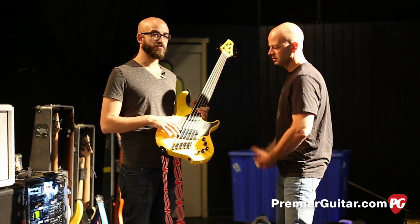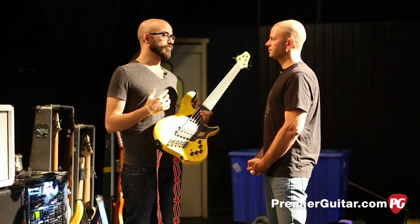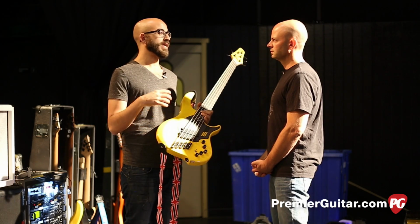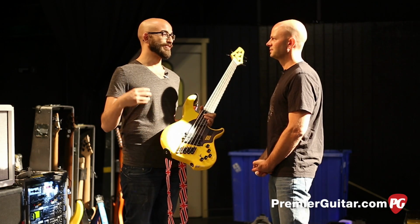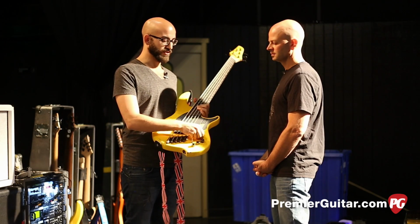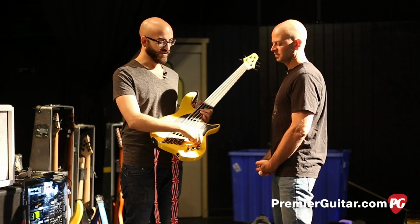Pickup-wise, it has the Dingwall's own pickups, but one of the really cool things with the switching system on this bass is you can choose to have both pickups on together, either in parallel or in series. So in series, they're stacked together, and you get this gigantic sound, and that's the setting that I use. And you can select that with the rotary 4-way selector there.